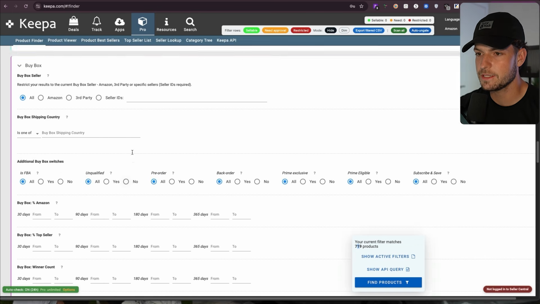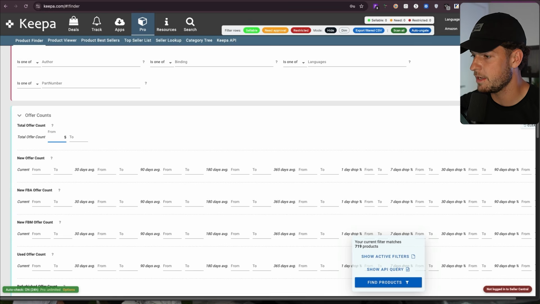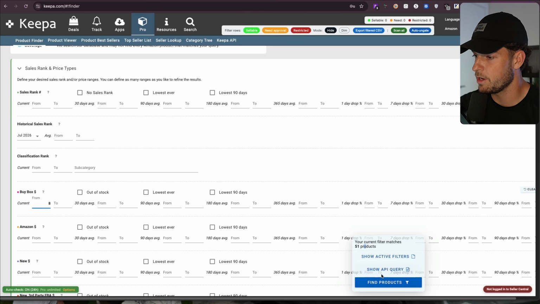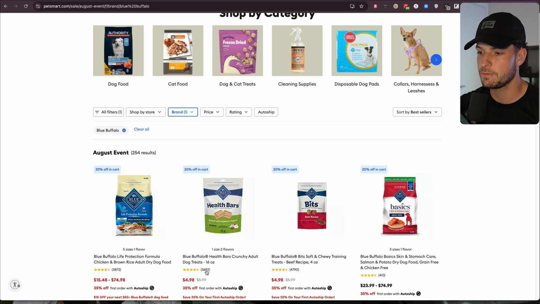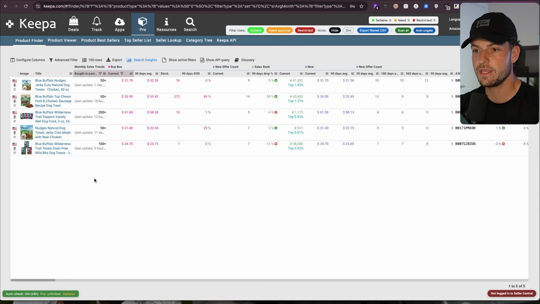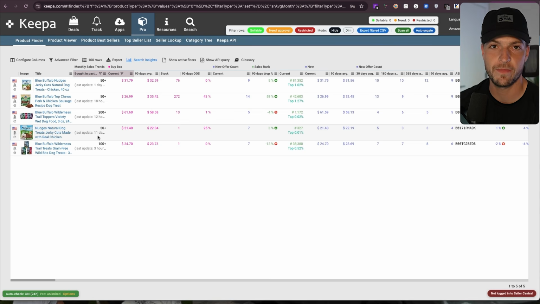We could do at least 5 sellers on the listing. Again, really clean us up to 53. We could do a minimum price of, let's just say $8. Now we're down to 51. We can honestly from here hit find products and probably find some opportunities that we can buy directly from here on this 20% off sale. One more thing I forgot to do is actually remove Amazon. I like to always take them off as well. And as you can see, that really cut us down now to 5. See, now we have 5 listings that we can click through and try and find versus looking at every single one of them. Does that make sense?